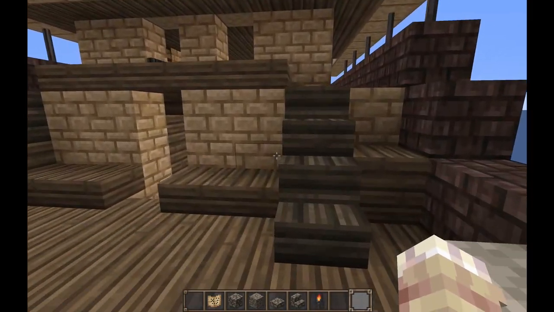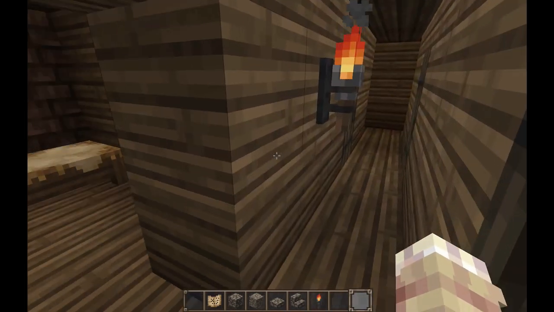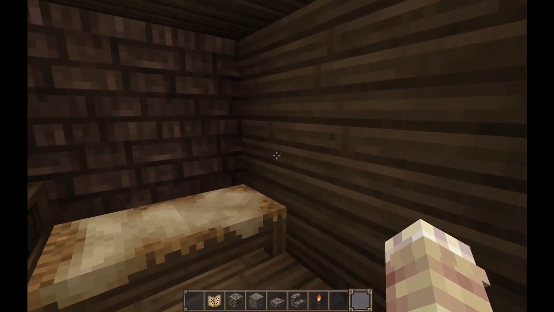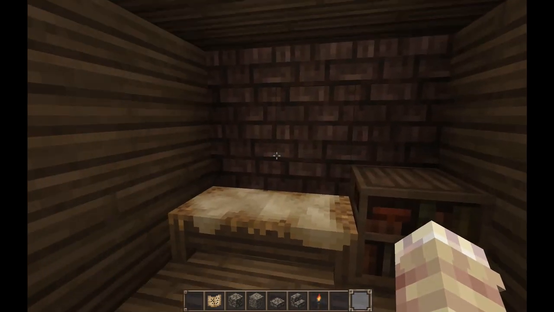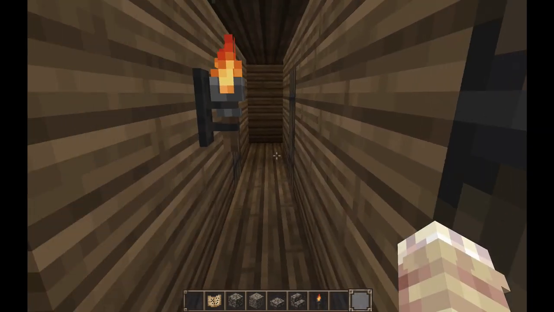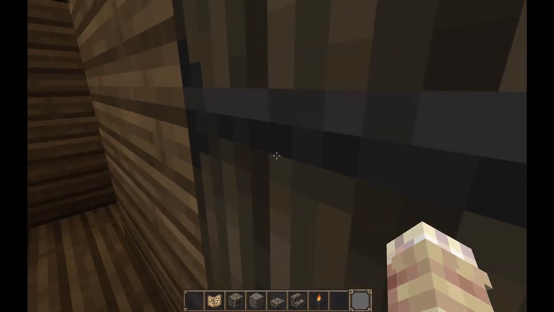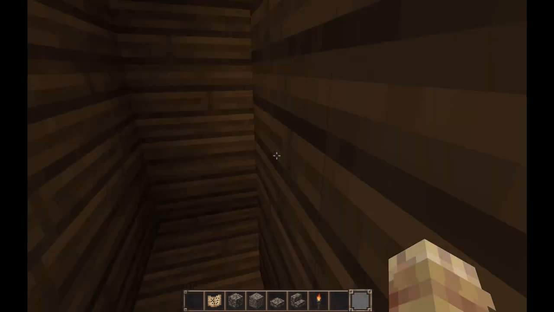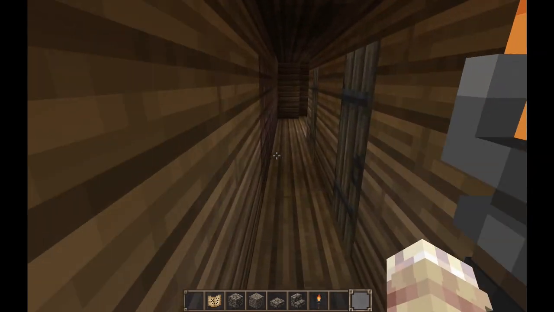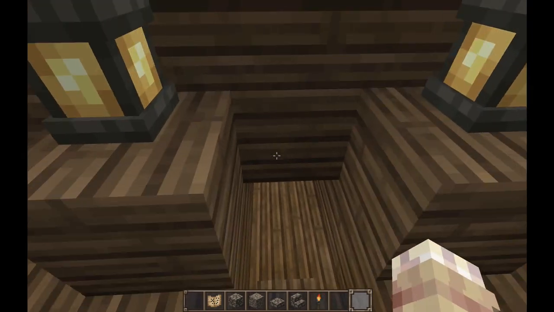In order to make it 100% movie ready and functional, it has to be a lot bigger than what it is. And to make it the size it actually was in the movie, I had to make it smaller and sacrifice a lot of functionality with that. So here's just an overview of the main hallway, the rooms.